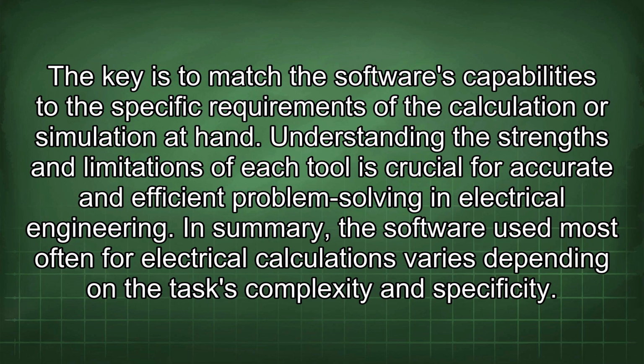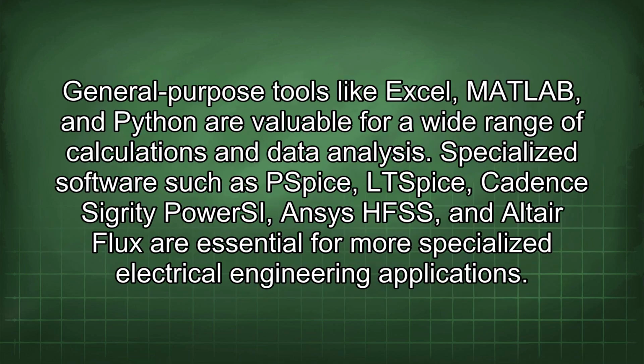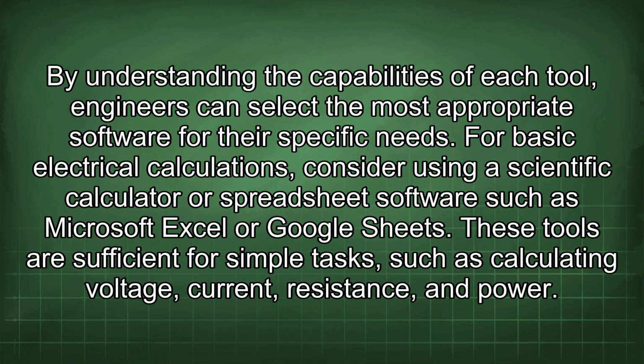In summary, the software used most often for electrical calculations varies depending on the task's complexity and specificity. General-purpose tools like Excel, MATLAB, and Python are valuable for a wide range of calculations and data analysis. Specialized software such as PSpice, LTSpice, Cadence Sigrity PowerSI, ANSYS HFSS, and ultraflux are essential for more specialized electrical engineering applications. By understanding the capabilities of each tool, engineers can select the most appropriate software for their specific needs.